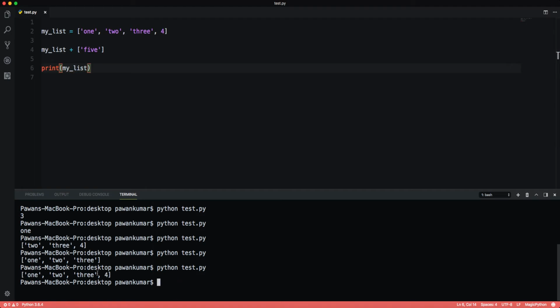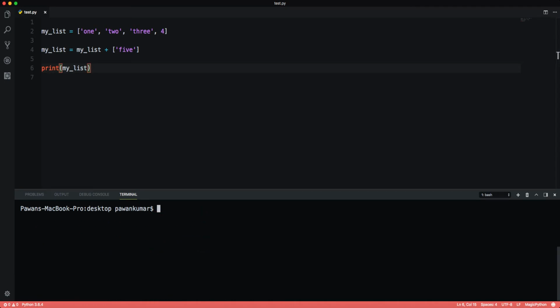You can see 1, 2, 3, 4. It didn't work because we did not reassign it. So we should write my_list before this so that we can reassign it. Now if we run it, you can see 1, 2, 3, 4, 5. This is how we will use lists.